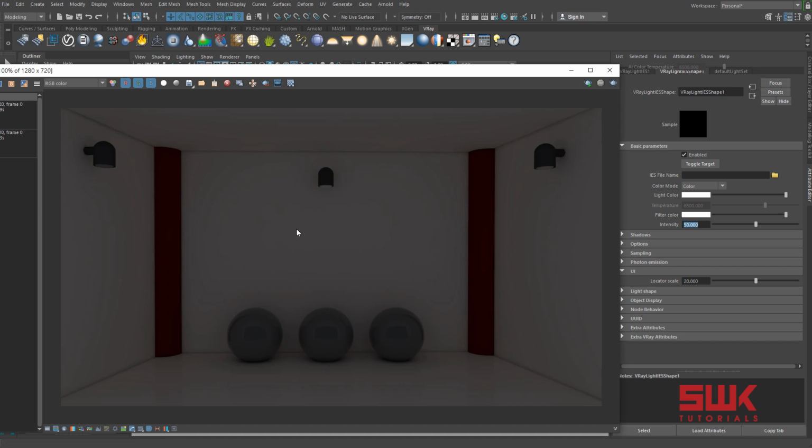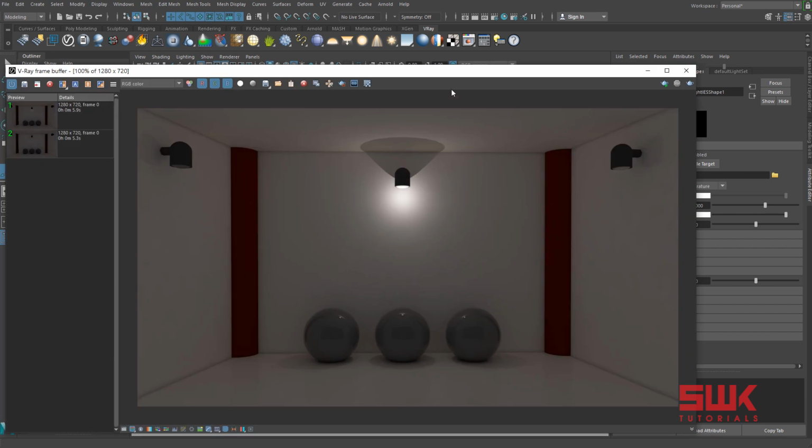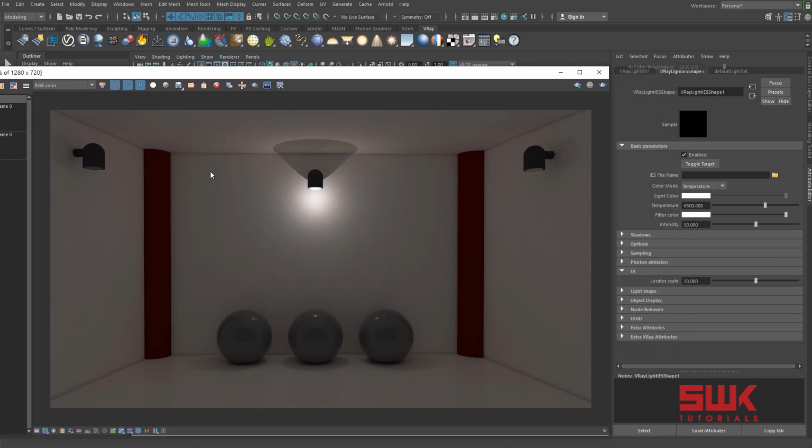If there is no IES file, then sometimes it happens that in Vray IES Lite it does not update. In this case, just change the color or color mode and render again. If it's still not showing to you, then don't worry. It will work when we add an IES file in it. Just move on. It will show. You can see that the IES file is currently acting as a spare light because we did not connect any IES file in the IES Lite.